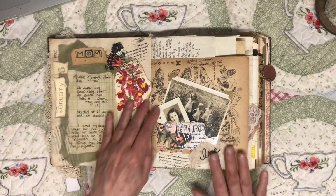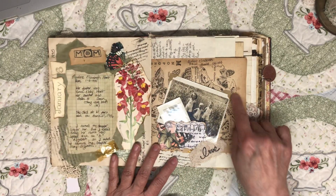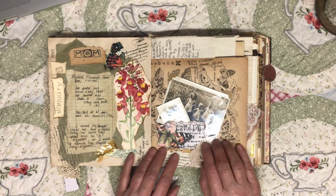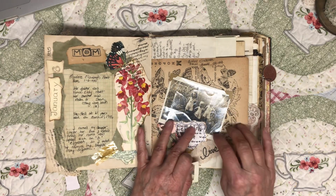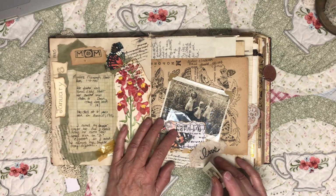Okay, so this is the first page that inspired me. The page was just a tea-dyed paper and this butterfly background. So what I did was, this was the picture that really inspired me. I've been trying to pick my room up since we're around for COVID. Trying to pick my room up. And so I cleaned out this one drawer that's just a terrible mess.